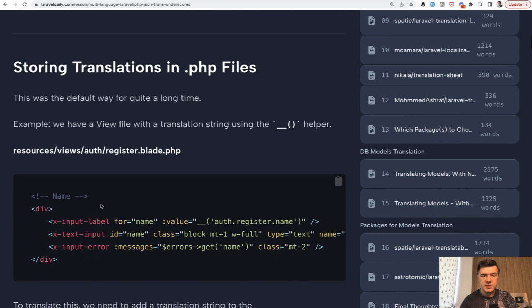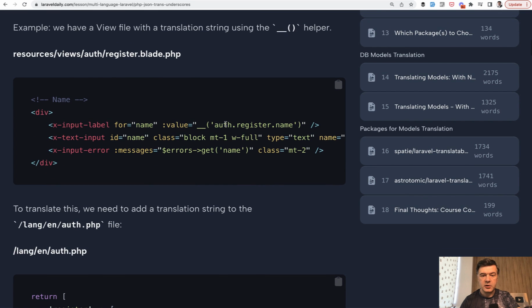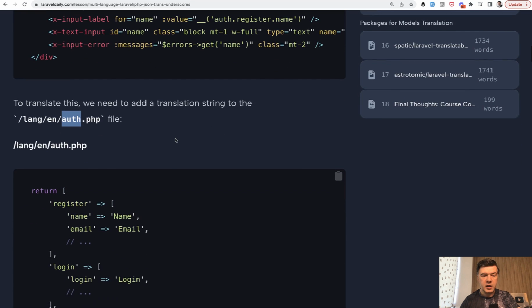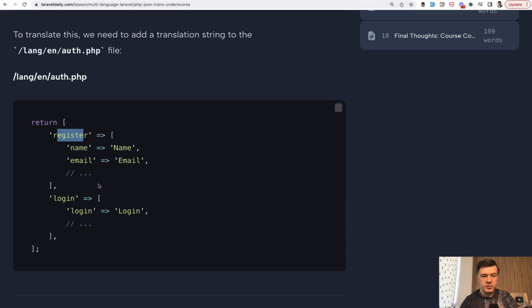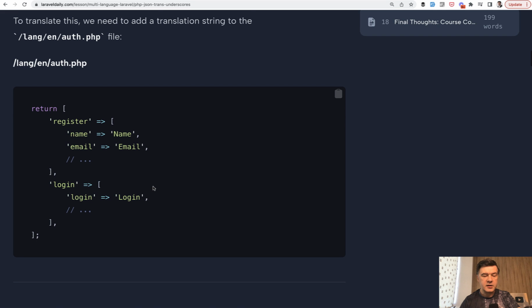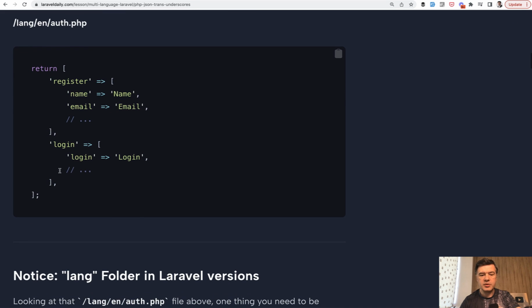If you store translations in PHP files, so for example, you have auth.register with this, then the key becomes kind of like an array key in a developer way, with dot notation. So the dot means this is the file name in lang, for example your language, and then this is the file name auth. And then after the dot, you can define your structure with an array key and then another subarray and subarray, however many levels you want. So this would be an example file. So register.name becomes the key here. And then array by array, file by file, you create your set of language translations.